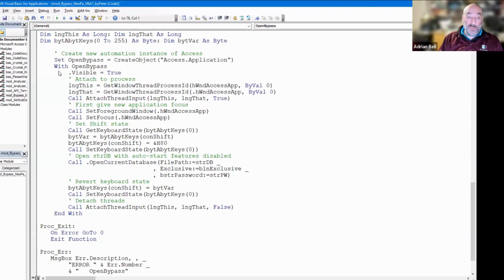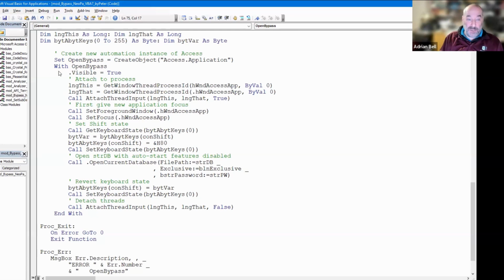Then we say With OpenBypass. I expect most of you are aware of what With does. It means that whenever you have a reference which doesn't specify an object, the OpenBypass, or whatever you have in the With, is considered to be at the start. So that would be equivalent to OpenBypass.Visible.